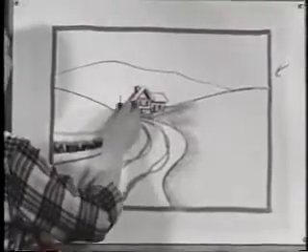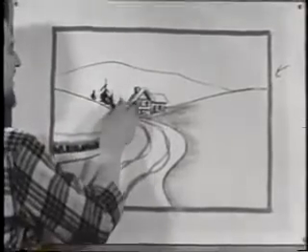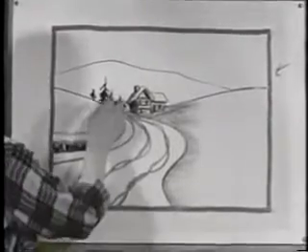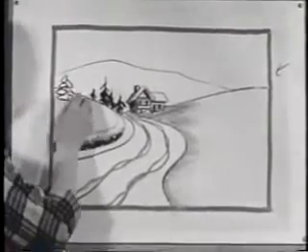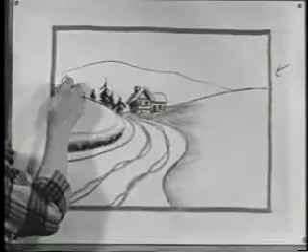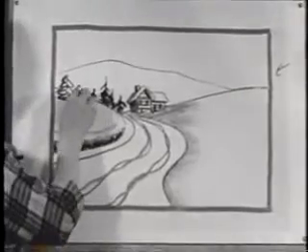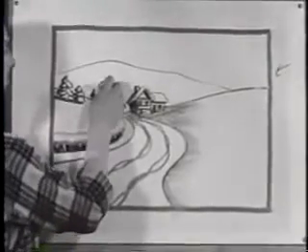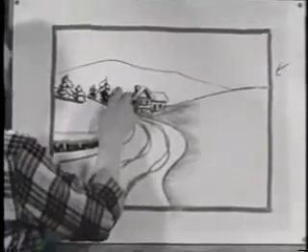Right behind the hill here, just put in those ragged strokes, always remembering that a pine tree is a rough cone form and the branches form an irregular, shaggy effect. And over here let's put in some snow-covered pine trees, with gray chunks piling one on top of the other. Pick out the line that goes through them — the line of the hill — put some shading on the left side of each form, and cast a shadow to the left. Now if these have snow on them, these ought to have snow too — see how you can put some snow topping on the tips of these trees.